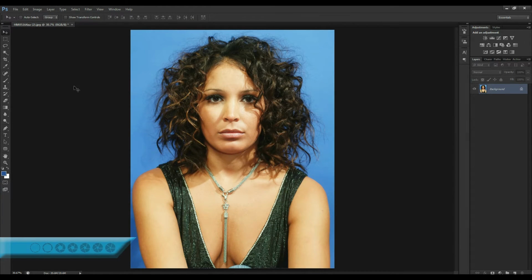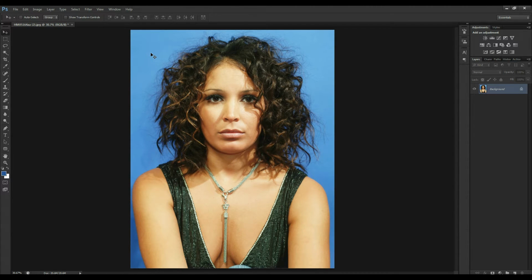We're going to do another Photoshop tutorial today, and this time we're going to show you how you can select colours and change them within images using a couple of simple steps within Photoshop to make it really easy. Now I've opened up this image here of the model against the blue background, and what I want to do is select out just the blue background so we can change the colour within Photoshop.